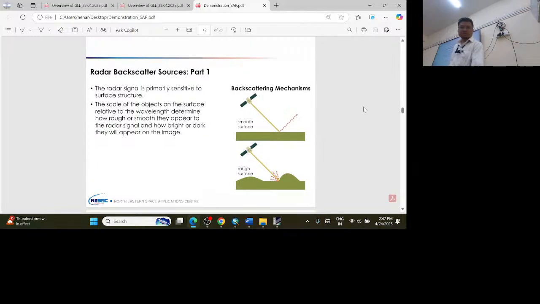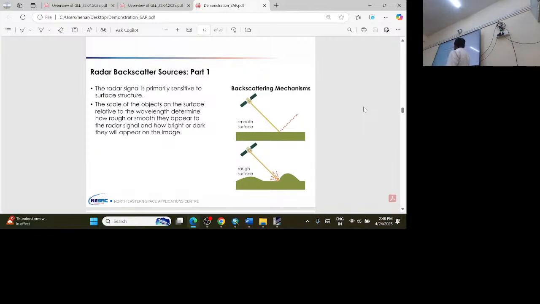So this is the radar backscatter, the radar backscattering mechanism. When there is a smooth surface, every pulse that reaches the earth surface or any surface on the earth's features is reflected away from the sensor.